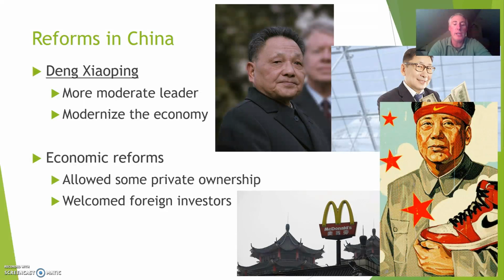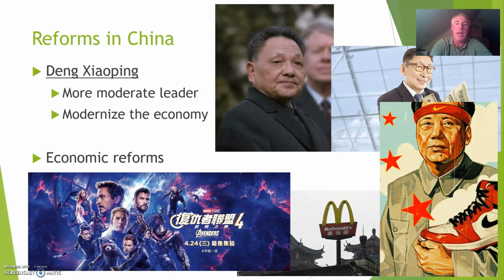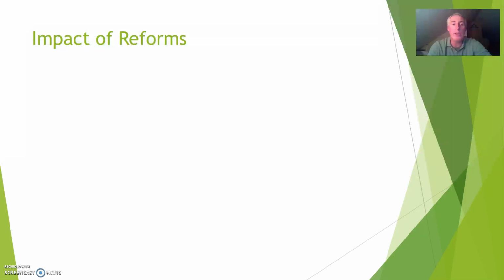And this progression is still seen to this day when you see mega companies like Marvel, right, which is owned by Disney, specifically tailoring its movies for a Chinese audience. It's got 1 billion people there, right? If even half of them go see a Marvel movie, it's going to make more than they can make in the United States. Now, these reforms had several impacts, some good, some bad.